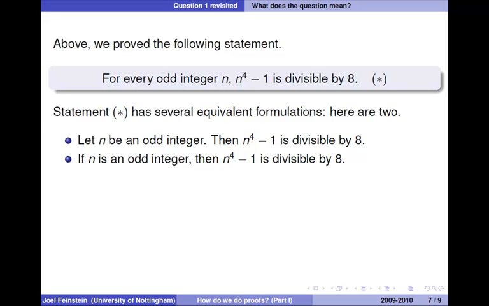The "let n be an odd integer" is a nice friendly one, because it gives you the first line of the proof already. Because you already have that n as an odd integer, and you don't have to think of the first line of the proof yourself. It's already been given to you. If you're not given it, you have to write it yourself. So if you see it in the first form, you start with let n be an odd integer, and you work from there.